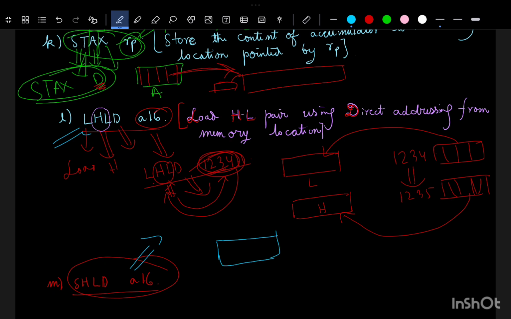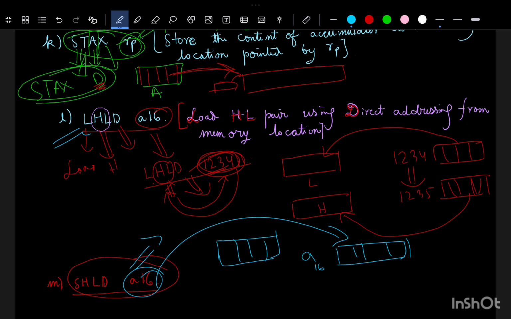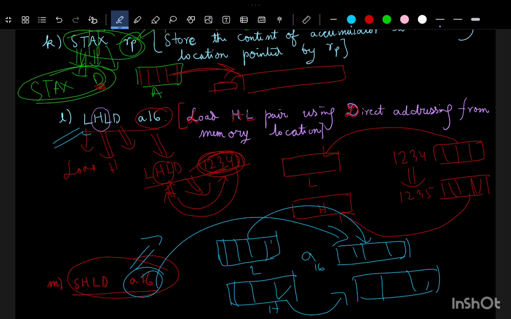To the memory address which is given in the instruction, for example A16, the content of the L register will be copied to this address, and the content of the H register will be copied to the next address, which is A16 plus 1.